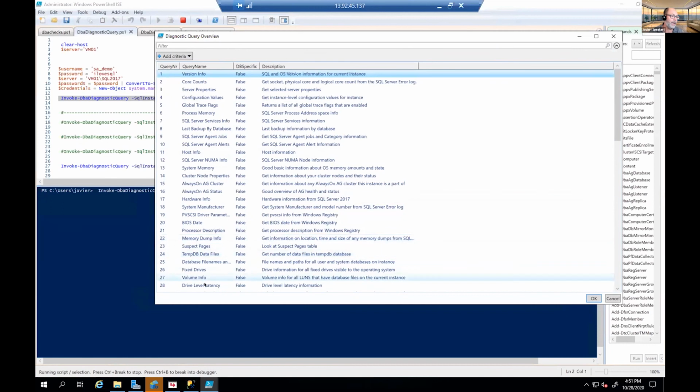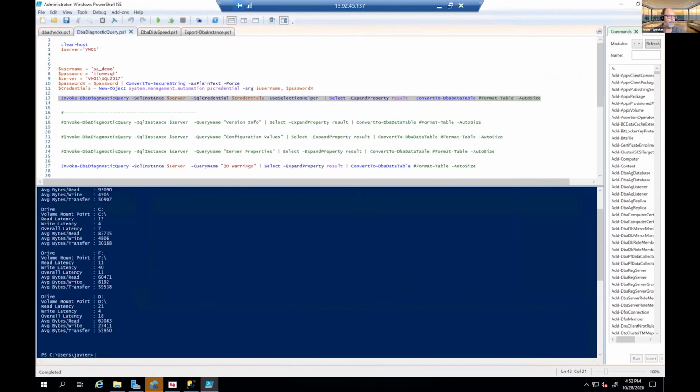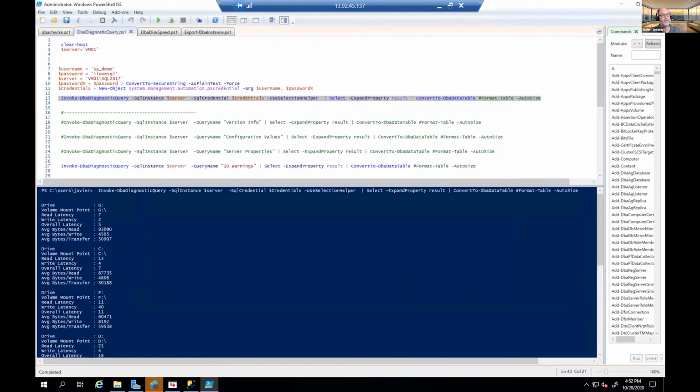For example, I would like to get drive level latency. So we just pick it here, we hit OK, and we get the latency of all the disks in that particular instance. Eventually, if you don't want to use the selection helper and you want to check your version information, we do the same.